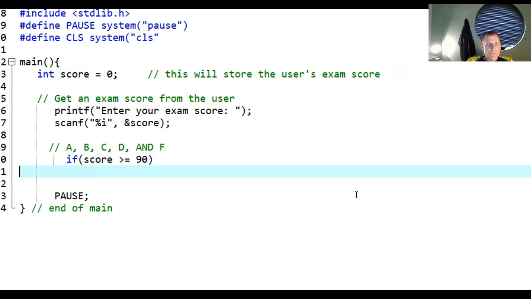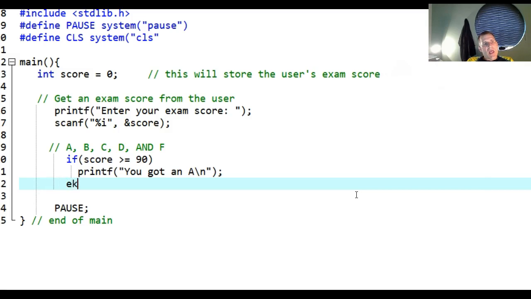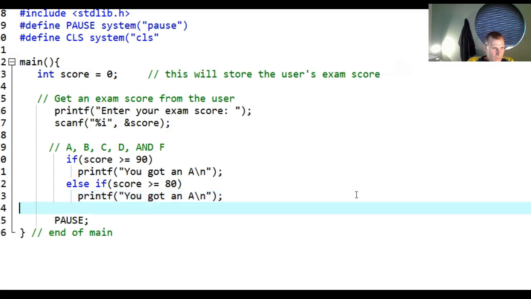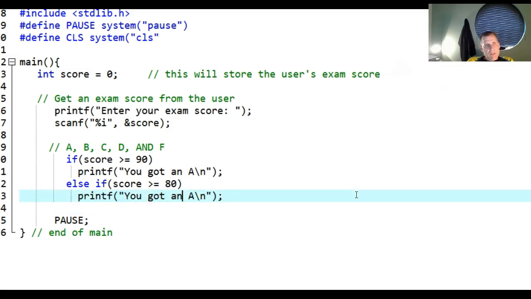If that's true, then the user got an A. So we would tell the user they got an A. Now, else, if that score is greater than or equal to 80, then we're going to tell the user they got a B.